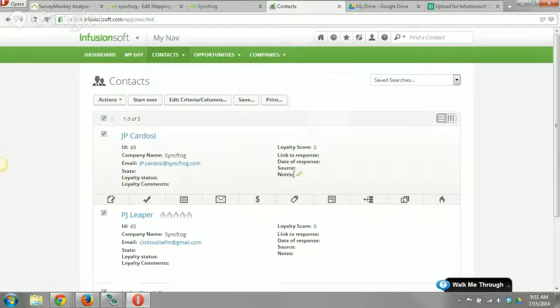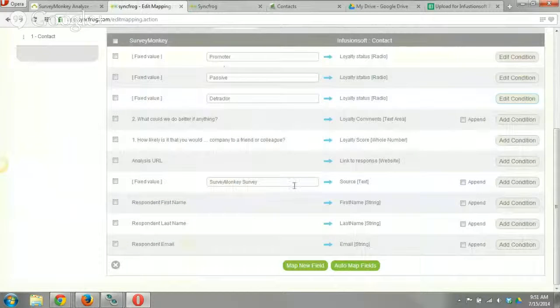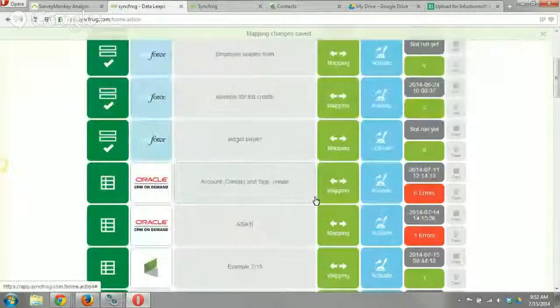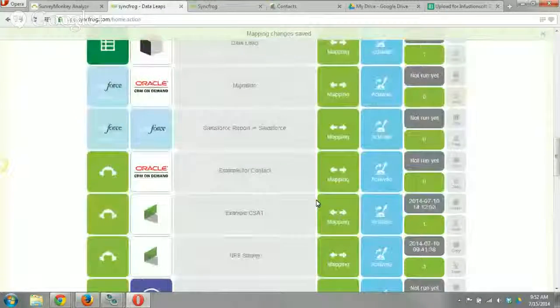So again, you can see our source field that we've added over. And then we have our first name, last name. So we have all that information there. And if there is an error, we have stopped processing completely because I want to know what's going on.